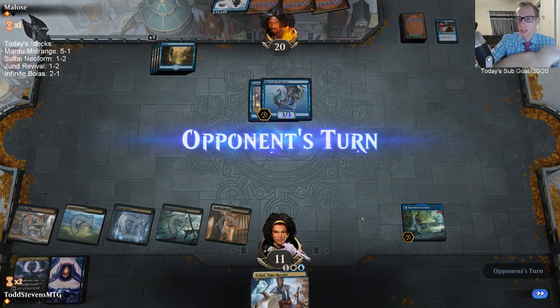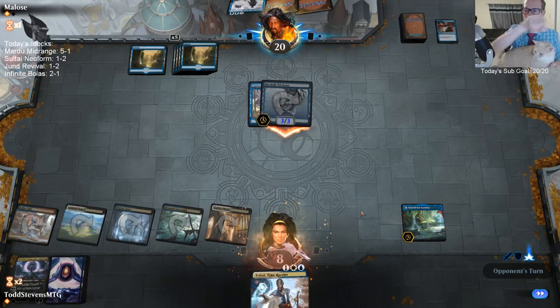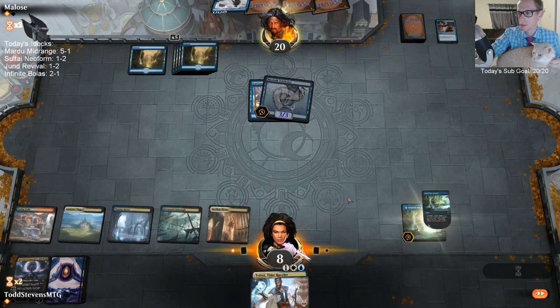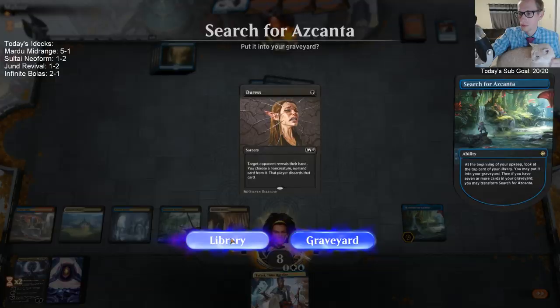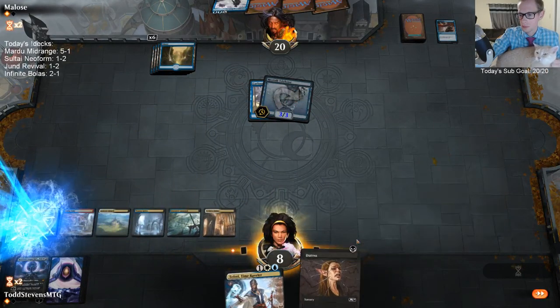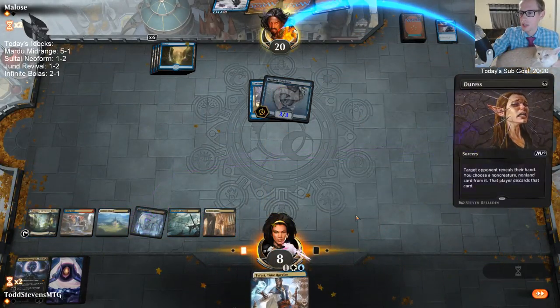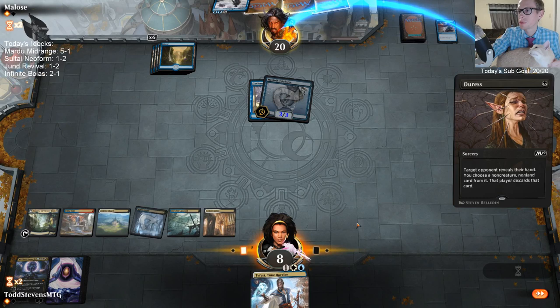So I'm going to have them use a hard counter spell, not a Spell Pierce. All right, this is perfect. So now we get to play Duress and play Teferi, and a Spell Pierce doesn't do anything. So they have to have two hard counter spells.